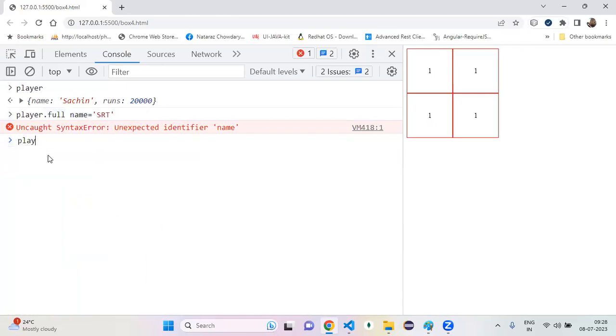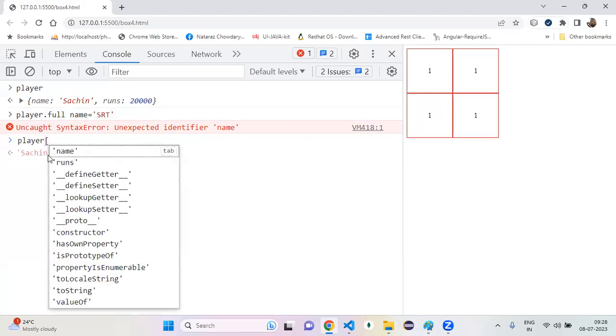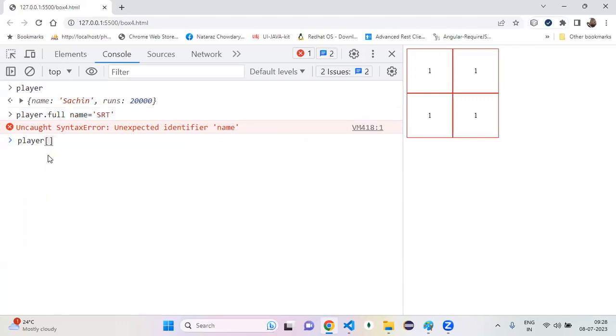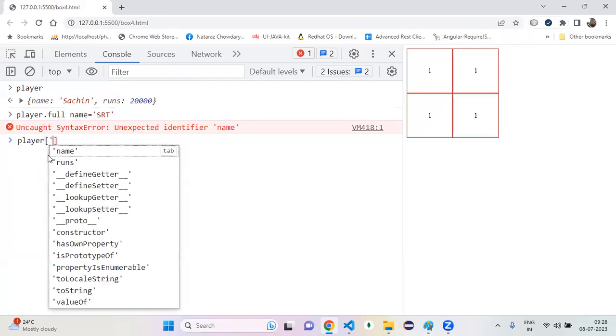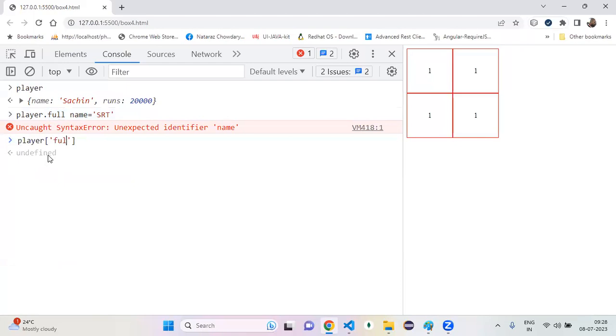Another way is using square bracket notation. The key you keep inside the brackets should be enclosed in a string format. Full name. Okay, what is the value? Sachin Ramesh Tendulkar. Done.